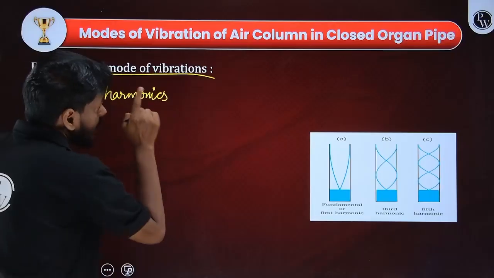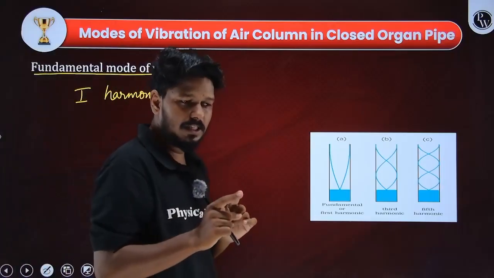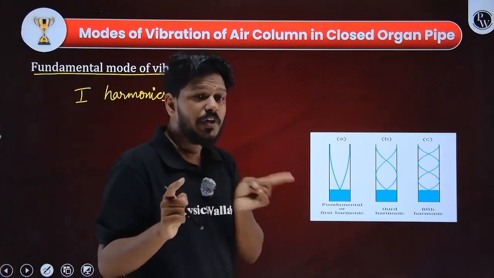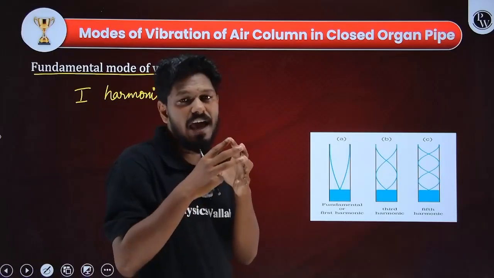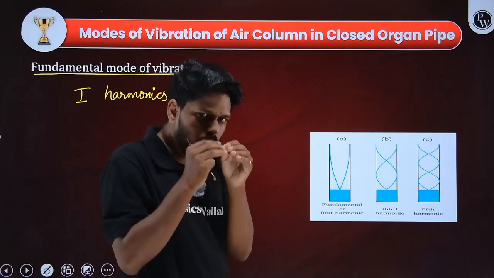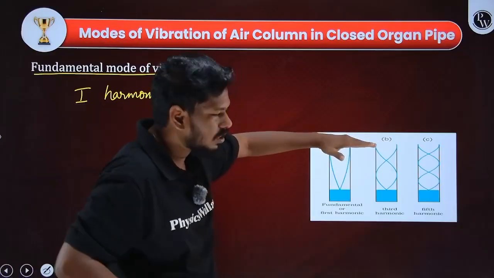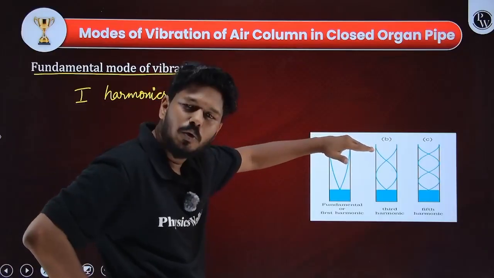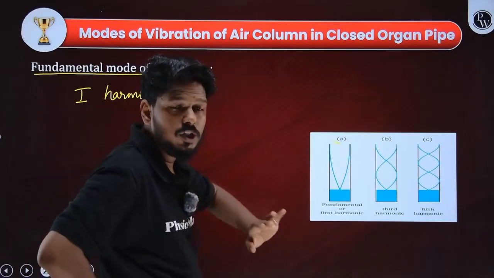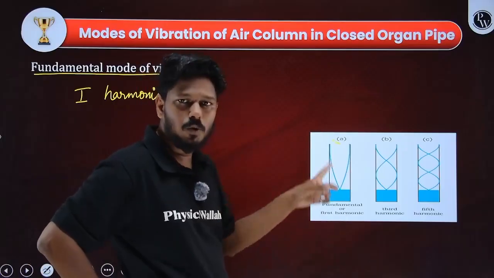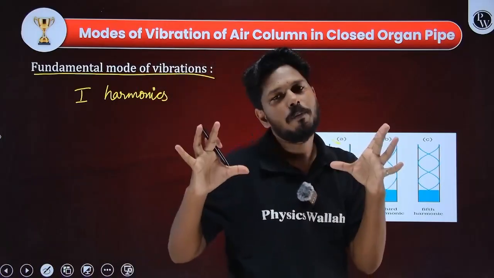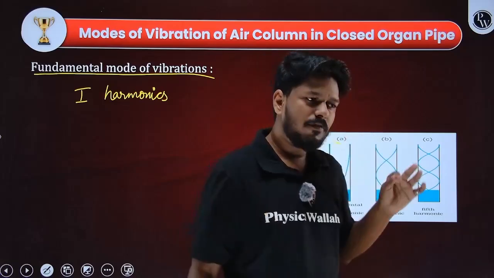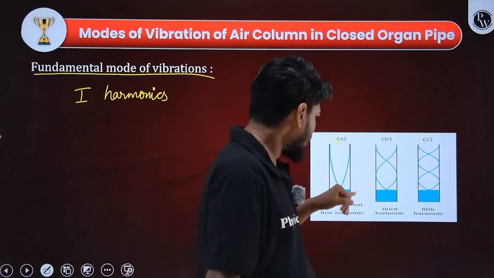First harmonics. In closed pipe, remember this, we don't have both ends closed because it is an air column. So there should be a hole to blow air. If I close both the ends, sir, can I blow air in it? No. So in closed pipe, don't consider that both ends are closed. If I tell a string, closed means both ends are fixed. Open means both ends are open. But for closed organ pipe, one end is closed.